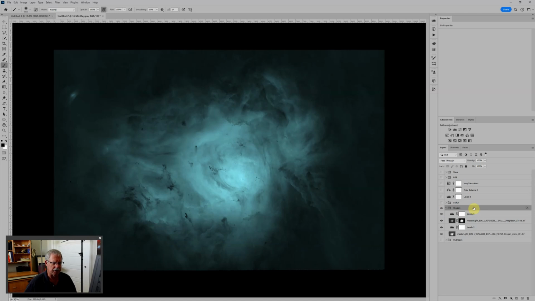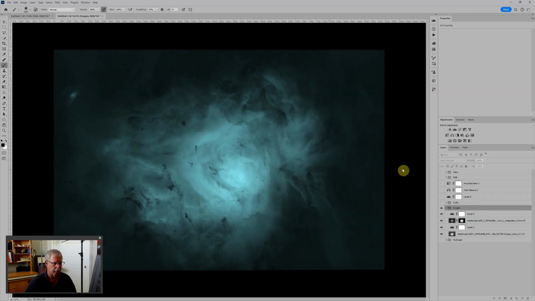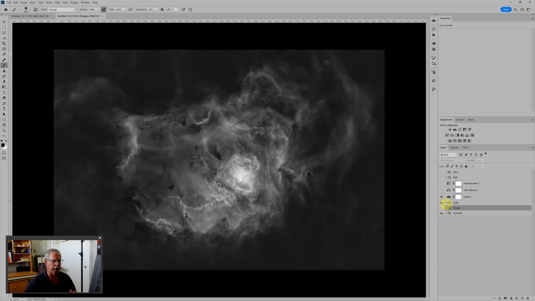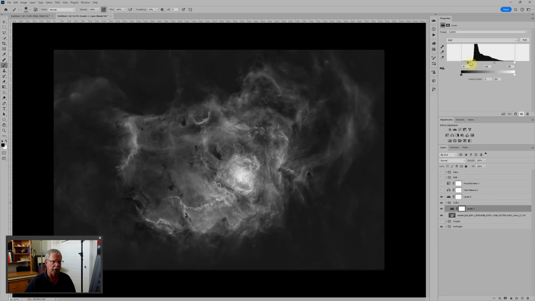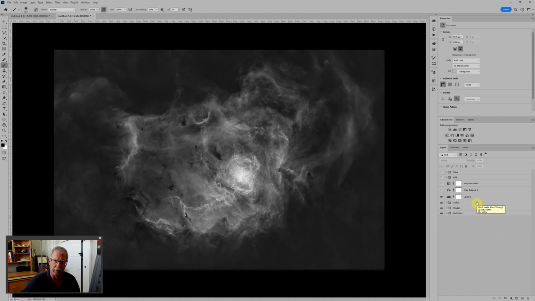So I'm going to just reset this oxygen layer to red, green, and blue. So now we have an oxygen layer group, we have a hydrogen layer group, and we have a sulfur layer group. And these are all in just normal blending mode, or in the case of a layer group, the default is pass-through rather than normal. So the way you'll see a lot of people approach colorizing is using hue saturation layers to set the color, and then screen blending mode.